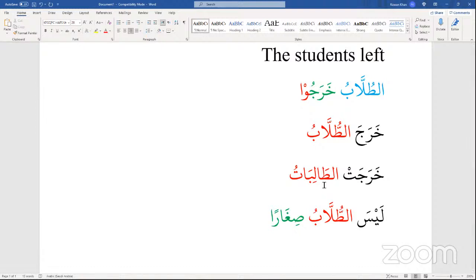See, when a second person is there, then it is already there in it. There is no mustatir in the second person. This is not valid for second person and first person, brothers and sisters. This is only valid for the third person. Mustatir is there only in the third person, huwa and hiya version. Why would it be valid for the second person? Because you will say you left, or you both left, or you all left, or you feminine left, you both females left.